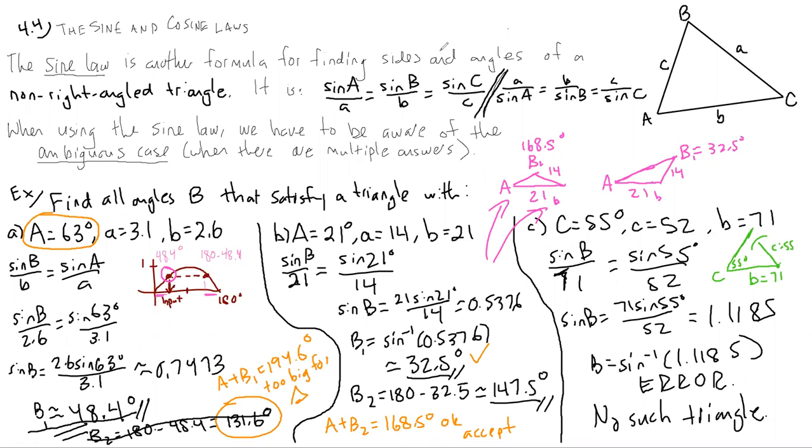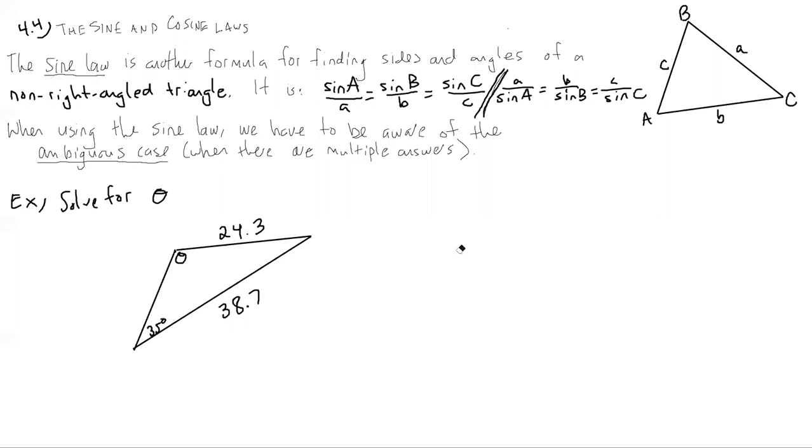So I just want to do one more question with these. Just for this last question, this is more in line with what you'll probably expect to see in applications or any questions. So you'll be given a picture of a triangle and asked to solve for the angle in the triangle, that theta there. So going ahead, I'll need some kind of labeling to be able to set up my sine laws. So let's say I'll just call this A is theta, so this will be my little a, and I can call you B and B. And so I'll set up my sine A over A is sine B over B.